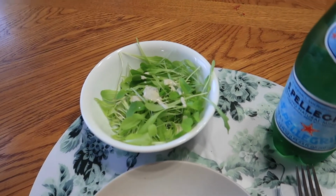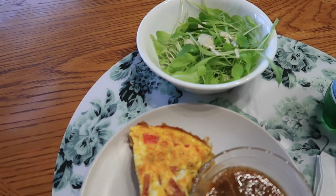All right, so now it is time to taste everything. I put a side salad with the meal with some lettuce microgreens that I grew. So that is completely all natural and organic because I grew it here. And oh, my San Pellegrino is starting to kind of try to bust open. Okay, so let's try this.